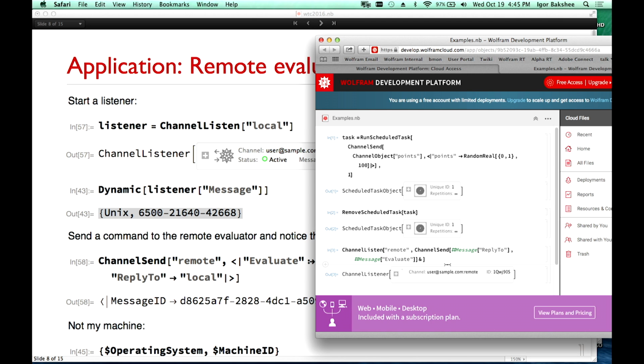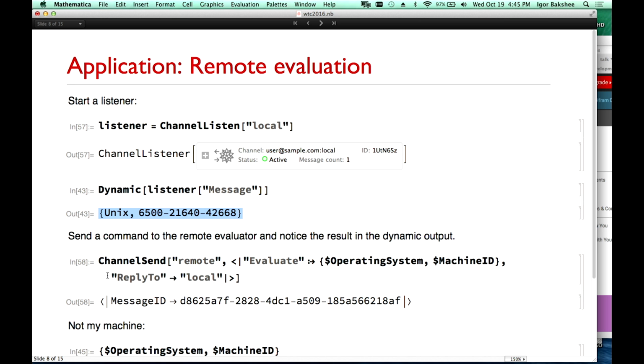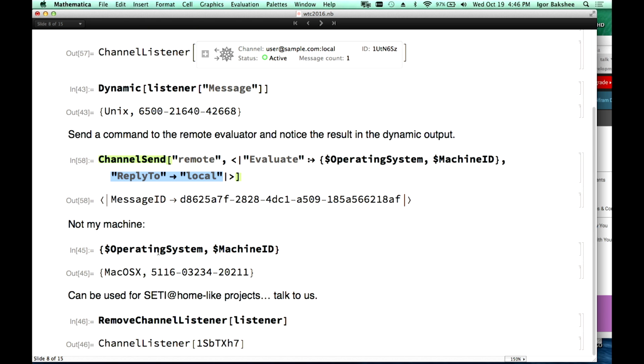So that listener executed a message that it received, and sent data back to the address that we used in the reply-to field. So what has happened is that my local computer communicated with the cloud, got data executed there, and received the data back. And just so that you know that I'm not cheating, this operating system is Mac, and it has a different machine ID. And Unix is our cloud account, which runs on Unix.